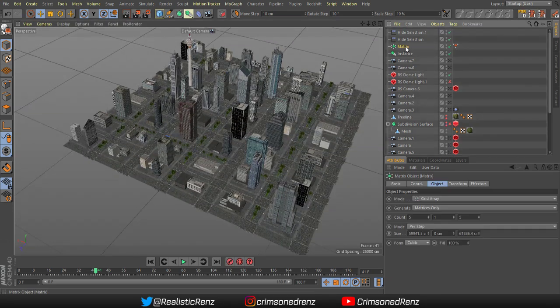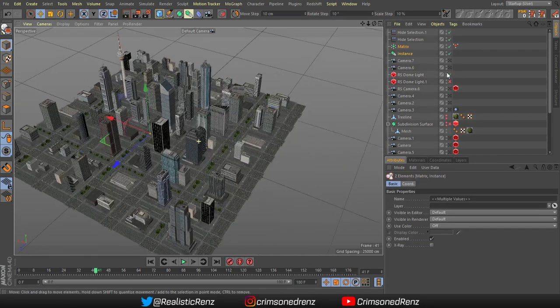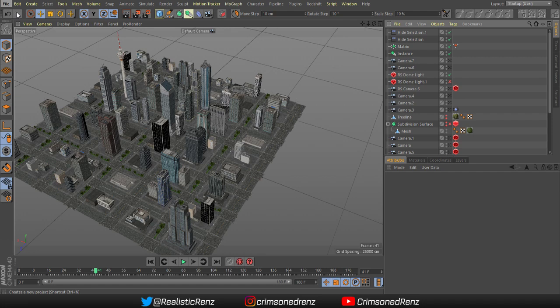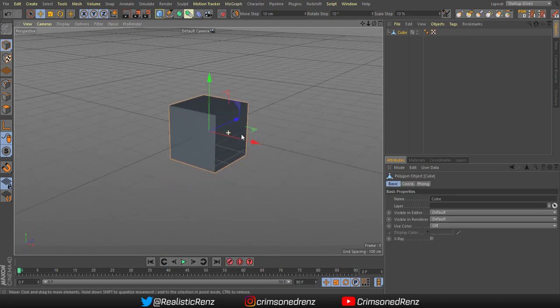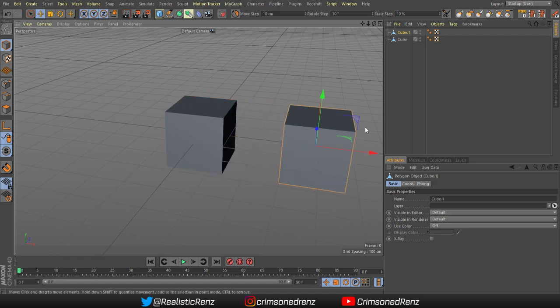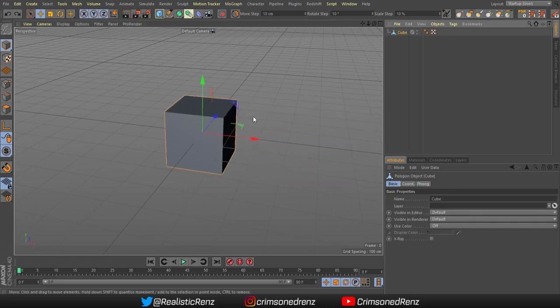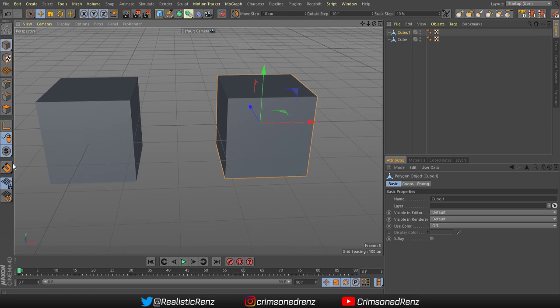So I'm gonna do that. It's gonna be a pain though, because you actually can't snap instances as far as I know. If you can, please let me know. That would help so much. So what I'm trying to say here is I have two cubes here. Let me use the snapping feature. Snap.